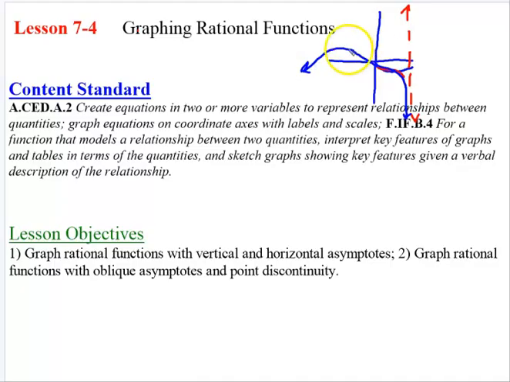We'll also have the occurrence of horizontal asymptotes. And that's the same idea. It's just that it's going to be a horizontal line that, well, most of the time it can't be crossed. Horizontal asymptotes are a little bit weird. There are some rare occasions where horizontal asymptotes can be crossed, and I can let you know when that happens, but it's a rare occasion. And then we're also going to be identifying something called an oblique asymptote. That's just another word for slant. An asymptote line that does something like this.